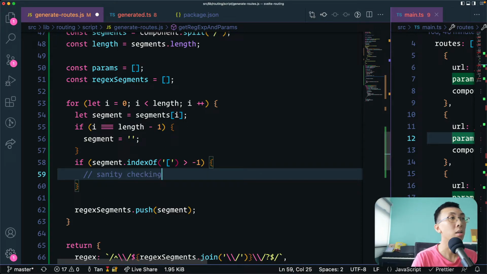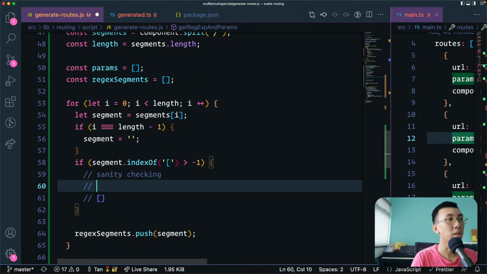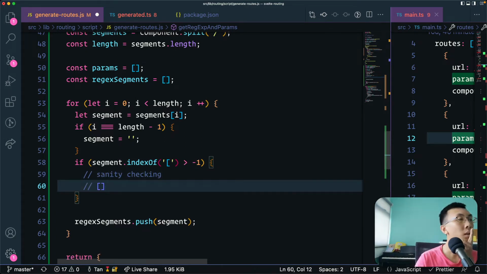Sanity checking, like whether it starts with an opening bracket, whether the opening bracket comes after the closing bracket, or whether the number of opening brackets is the same as the number of closing brackets. Yeah, those sanity checks. You want me to write them? Okay, I'll try to write them out as well. Let's see how we can write this.